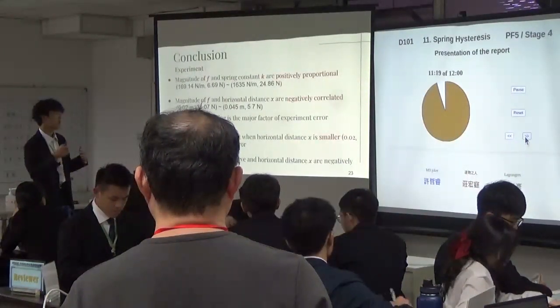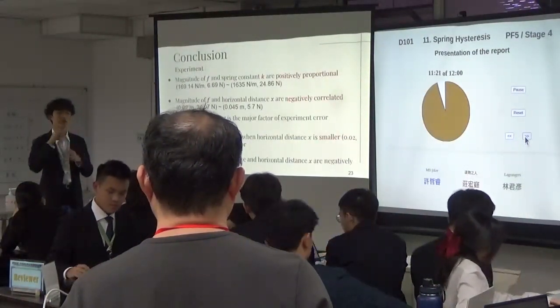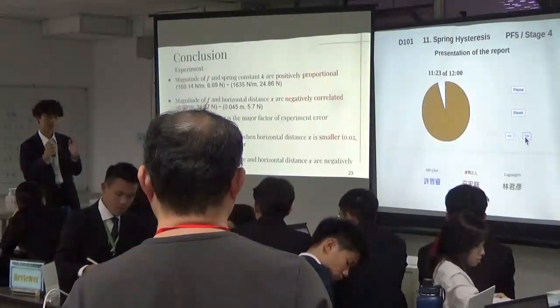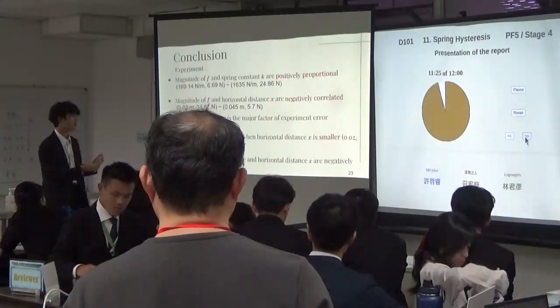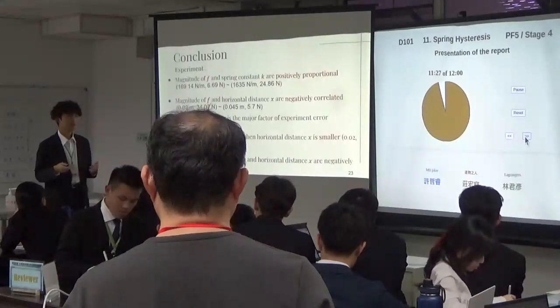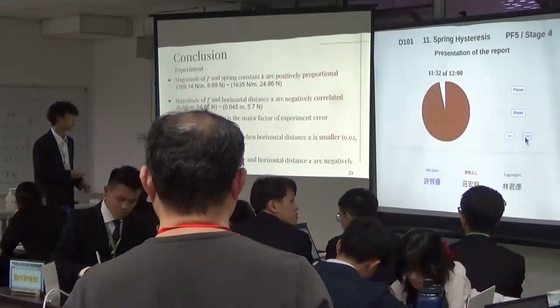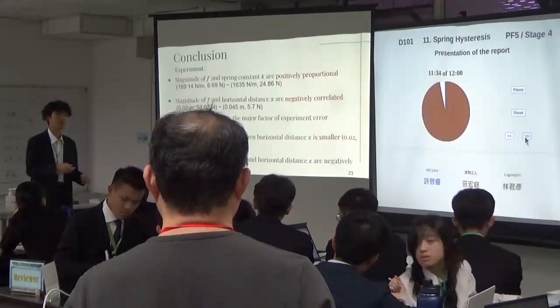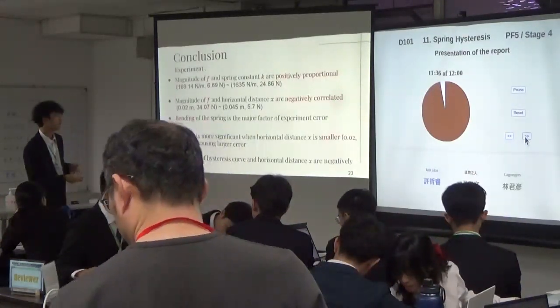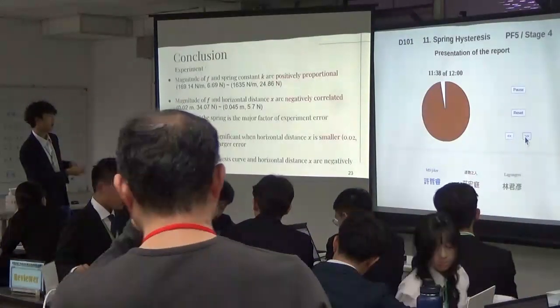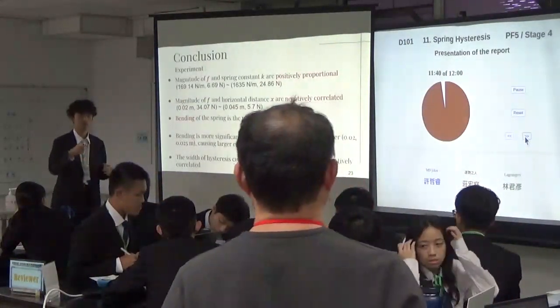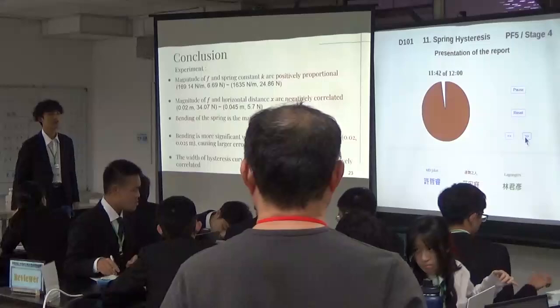And after calculation of the difference of force due to the bending and only compressing, after we add back this value, we can see that the experiment data still fits our theory. And also the width of the hysteresis curve, which means the magnitude of F1 and F2 are shorter when the horizontal distance x is bigger. And this is the end of my report. Thank you.